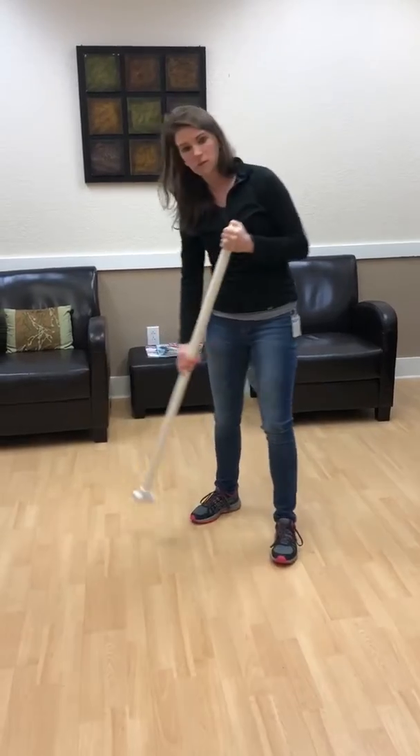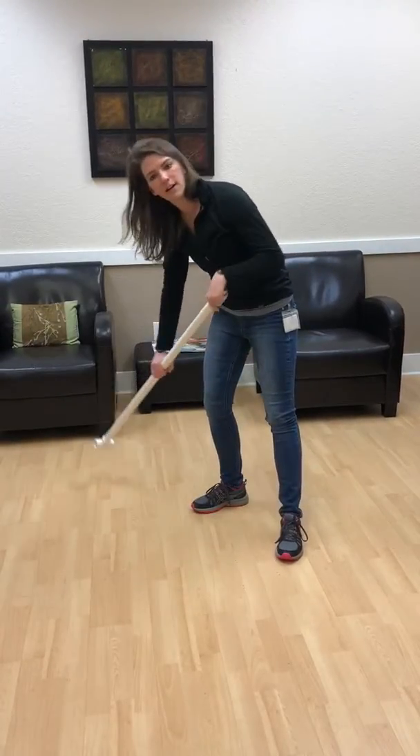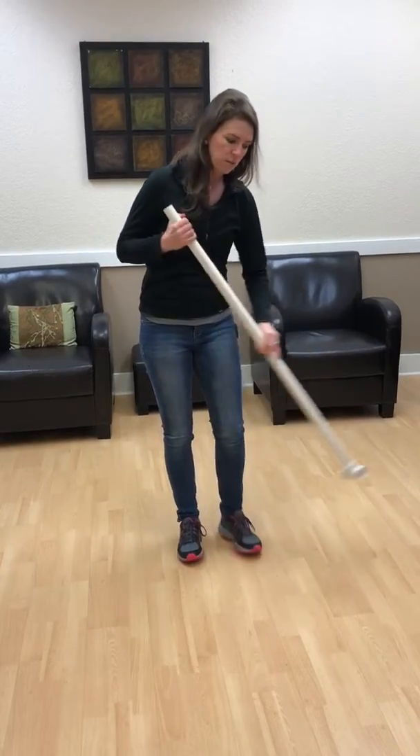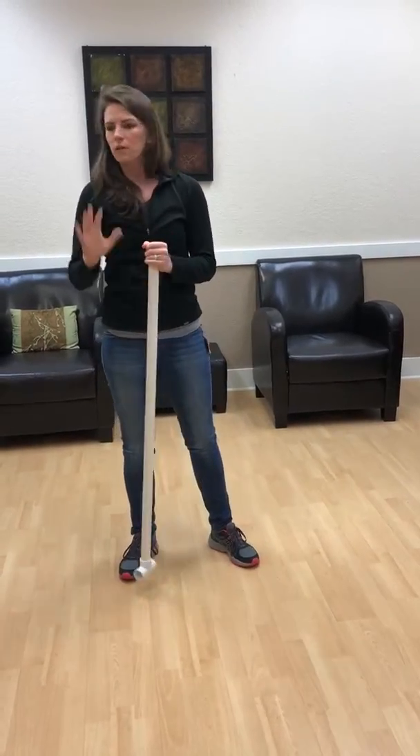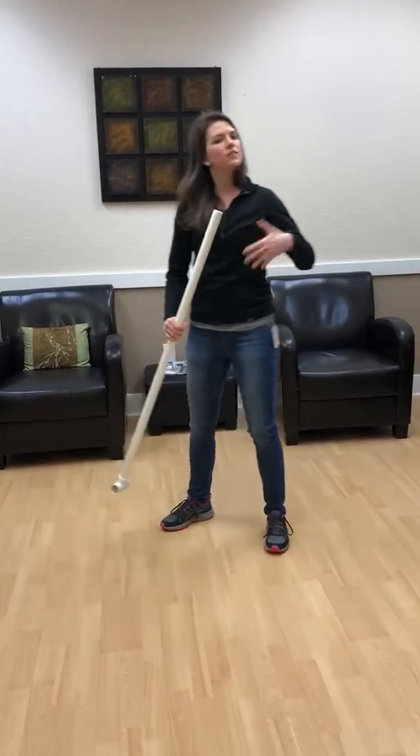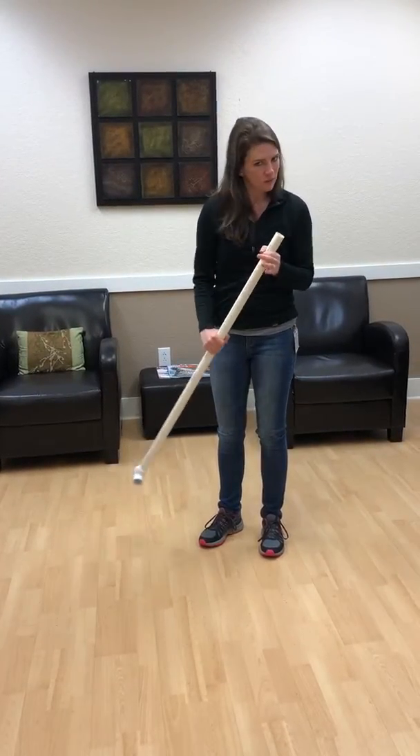If you're sweeping, sweep but don't sweep far away, and also switch sides so you don't wear out one side. So you're sweeping, you're raking, mopping, whatever it is — move your body with it so it's more of a dance. You're keeping your six feet away from your partner — keeping distance, but you're moving with the object.